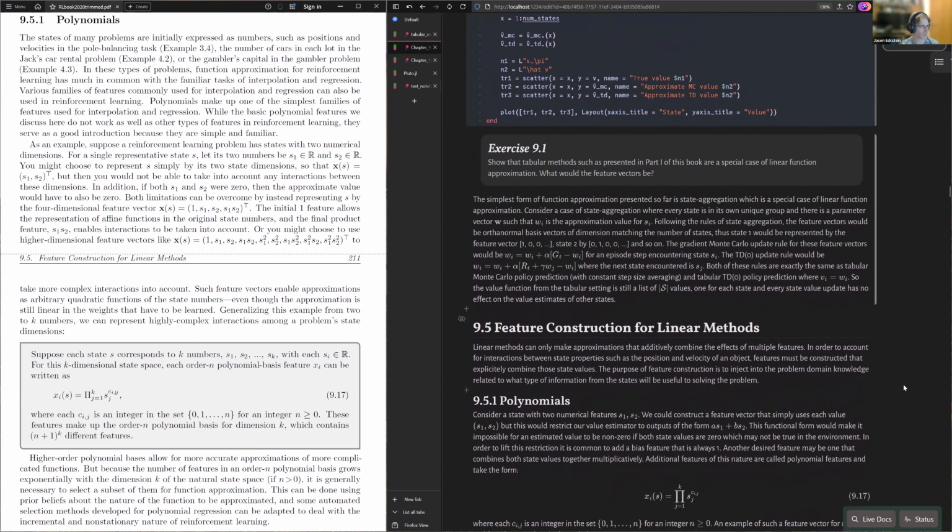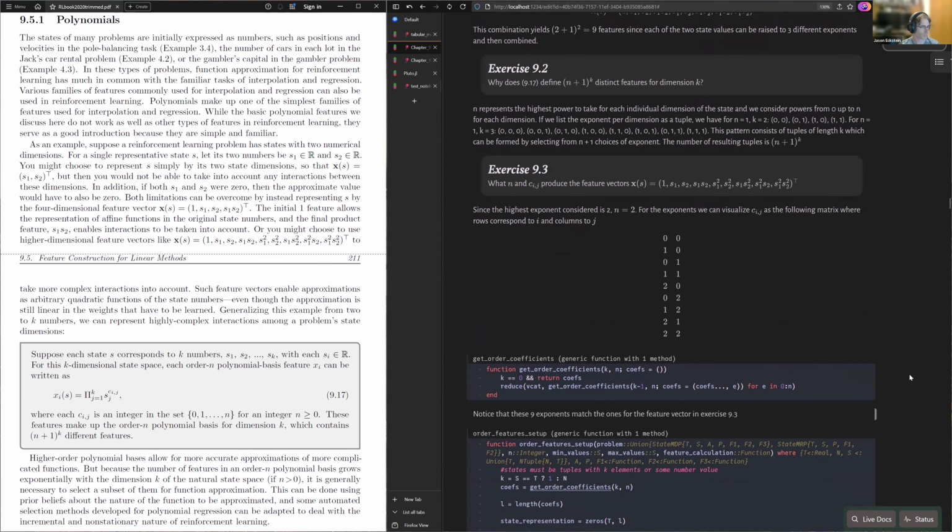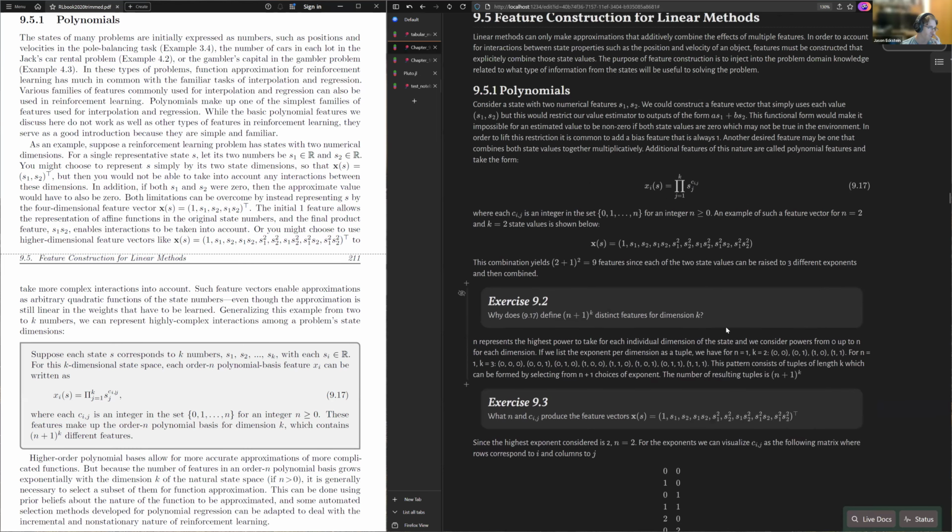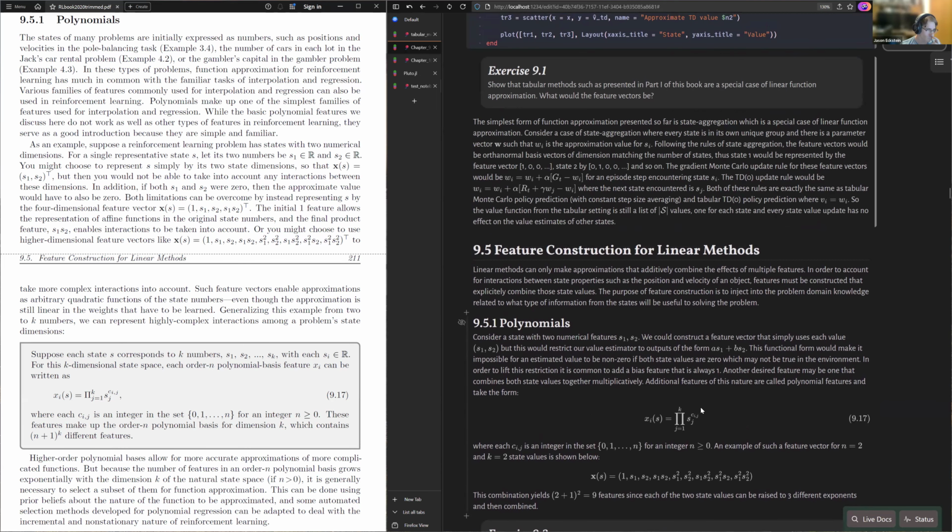Here, let me see, I have a function here, which is the subject of one of the exercises too. When you use one of these order methods, you basically define an order that you care about. So you go up to a certain point, and then you end up constructing these coefficients. Like in this example, let's say you have a state representation where there are two numerical values in the state.